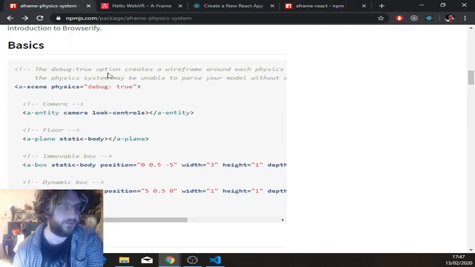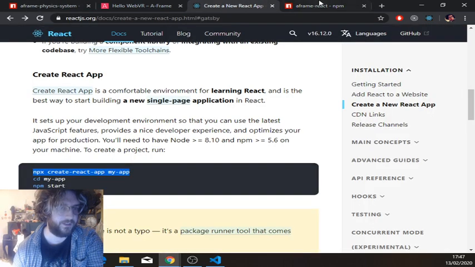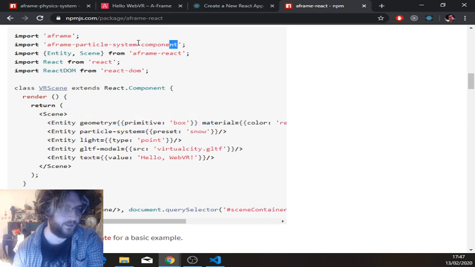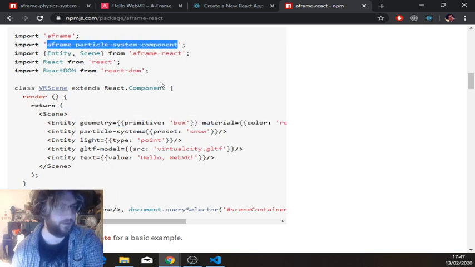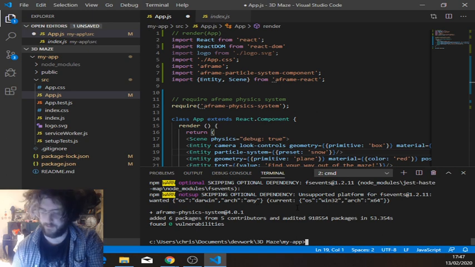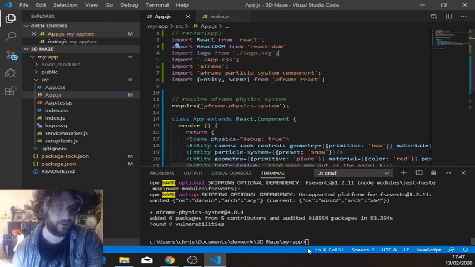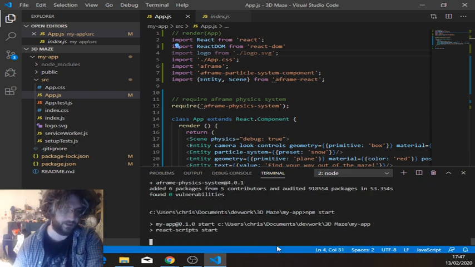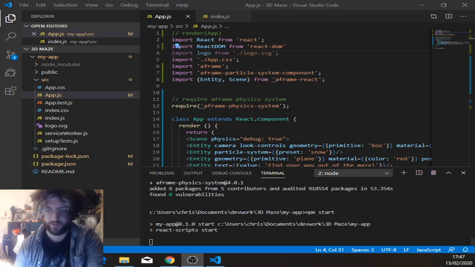Where are you? I've lost track of where it was. The A-Frame particle system component. Unless I just need to, well, let's just try it, maybe it's already in there. Now let's do an npm start, and finally we'll get something up and running. Hopefully. It'll probably crash though, of course it will probably crash, but at least they're not going to make a start.